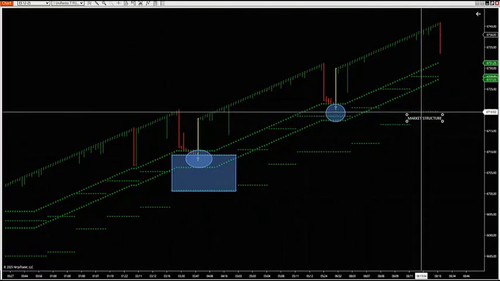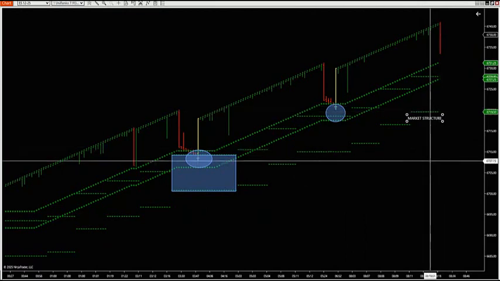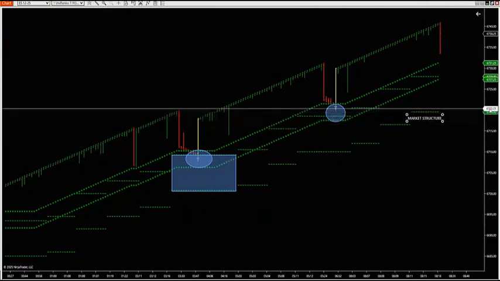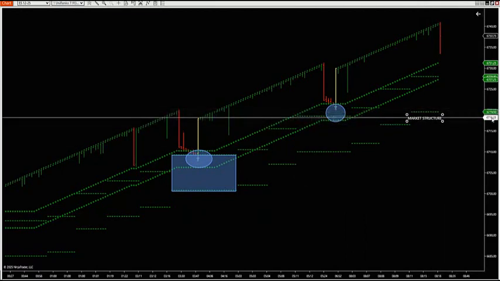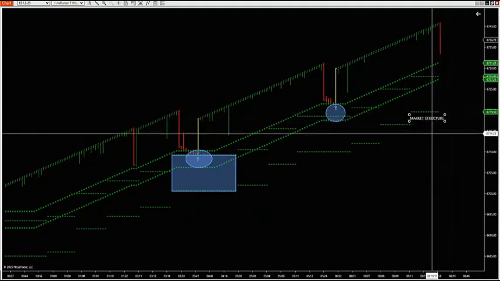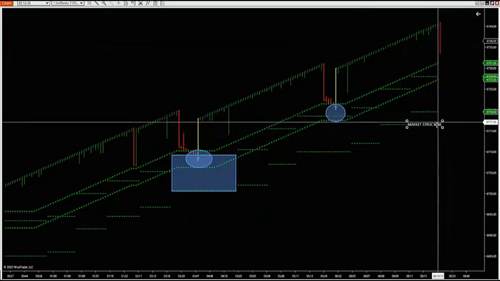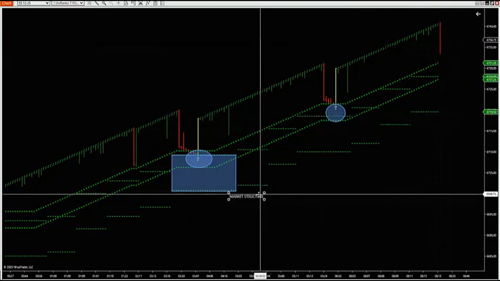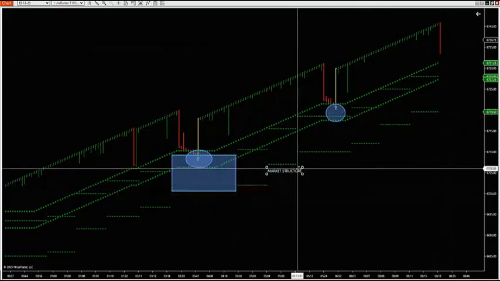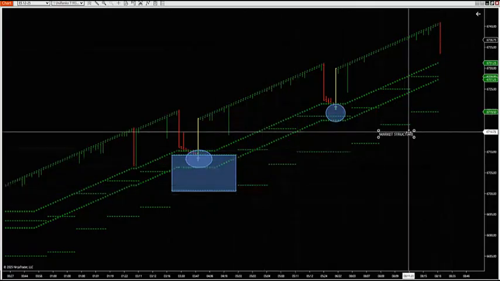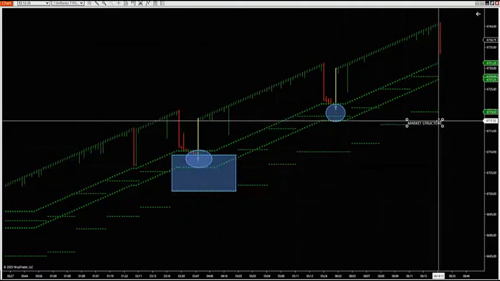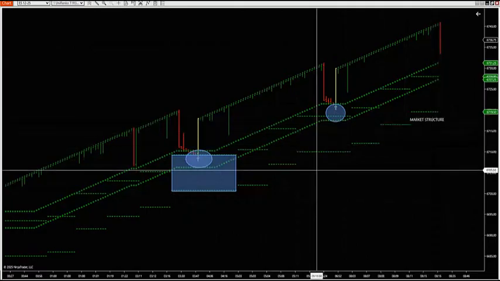Until then, the market's up. So our line in the sand, or the market structure, as of right now is 67.19.5. You can see it in the right side margin. It says exactly 67.19.5. So that is our major support in the market for the day so far. If the market keeps moving up, this will move up. Market structure keeps moving up from 4 o'clock this morning. It moved up there, there, there, there. It kept following the lows. So market structure is sitting at that level right now.